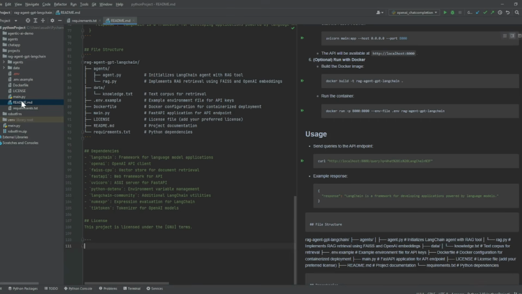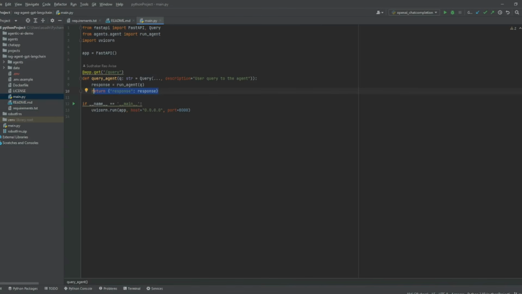Then we have the main.py file which actually executes this application on port 8000. It is not that 8000 is mandatory. You can change it to any other port which you feel convenient, as most people use 8080 and most people use 8000.